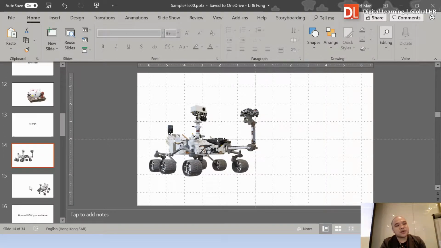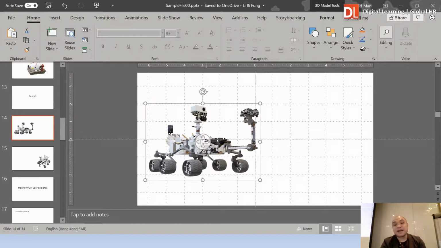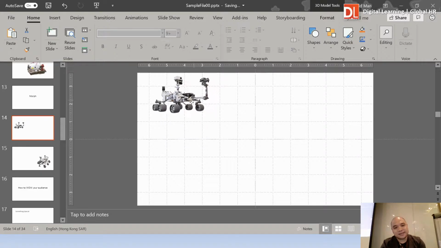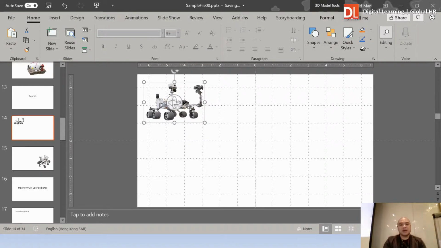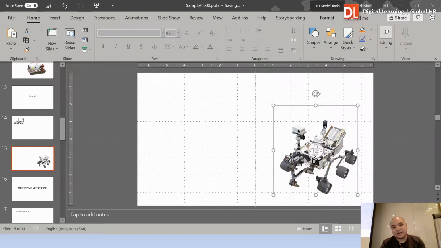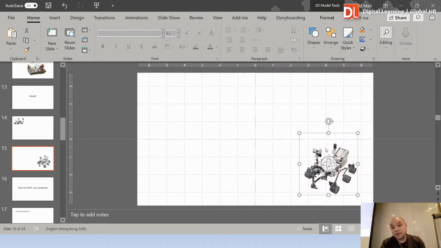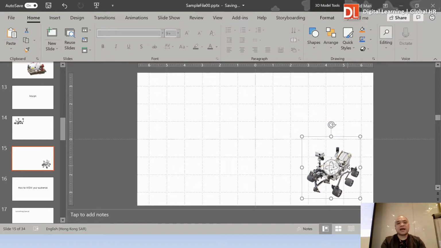Okay, now we just go to the Curiosity. Can you find the robot Curiosity on your sample slide? Now, I just want to put the Curiosity like this, maybe on the top left corner of this slide. And also here, I've got another Curiosity in the second slide. If you would like to move a 3D object to a different part of the slide, I would suggest you have one slide for each movement to hold the 3D model.